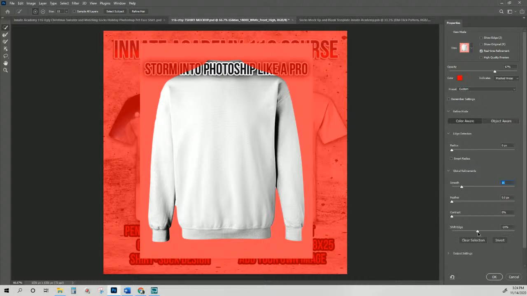Shift that edge in just a little bit. I see a little of that white coming through down there. So I'm smoothing out my edge here, just because the image may not be high resolution, which normally it is not for a thumbnail, and the way Photoshop cut it out naturally was a little janky on those edges. I'm just doing what I can to clean that up. All right, I think that's good enough there.